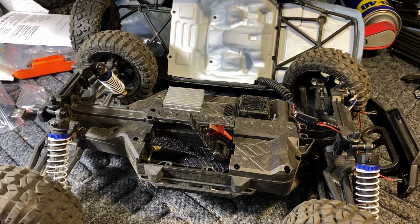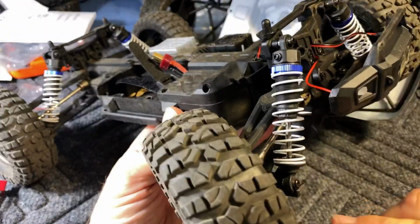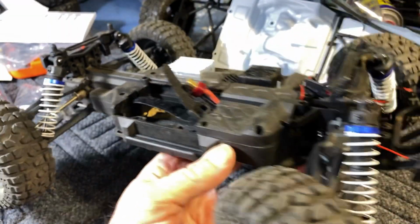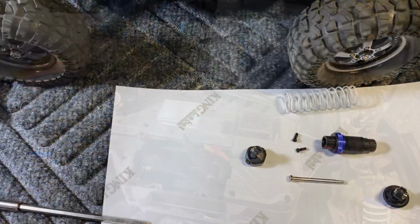Since this isn't going to be a tutorial on taking the shocks off, I'm not going to make you sit through that, but there's just a screw here and a screw up here, and then when I get these off, I will be back and show you what's inside.